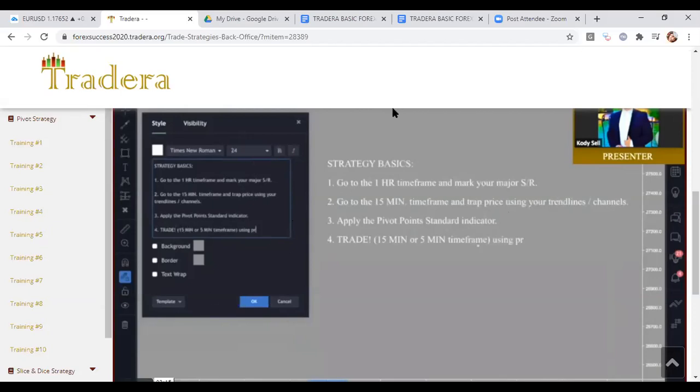Before you do all of this, I want you to go ahead and set up your pivot point standard indicator. By clicking on it, getting it on Trading View, you're going to make sure that you click on Format. You're going to make sure you got it on Daily. The type is going to be traditional. Pivot points back can be 7, 10, 20. If you want it to look like his chart, I think he probably only had 20 on there, just so that he could show you more examples.